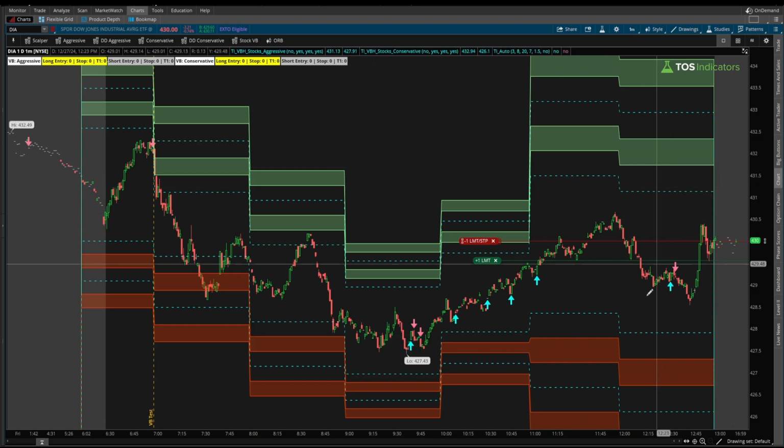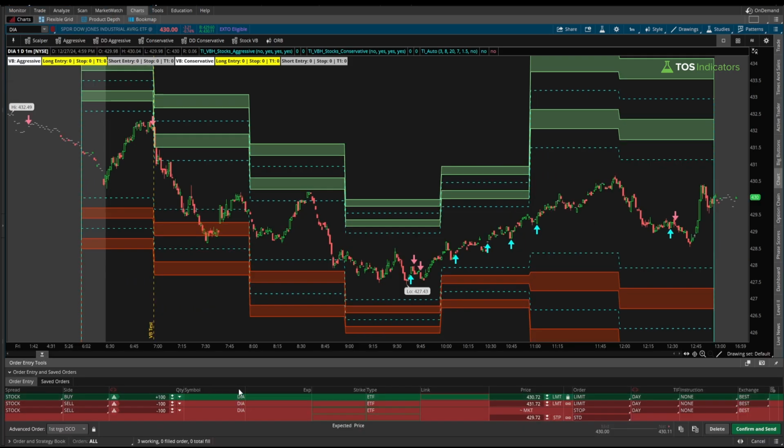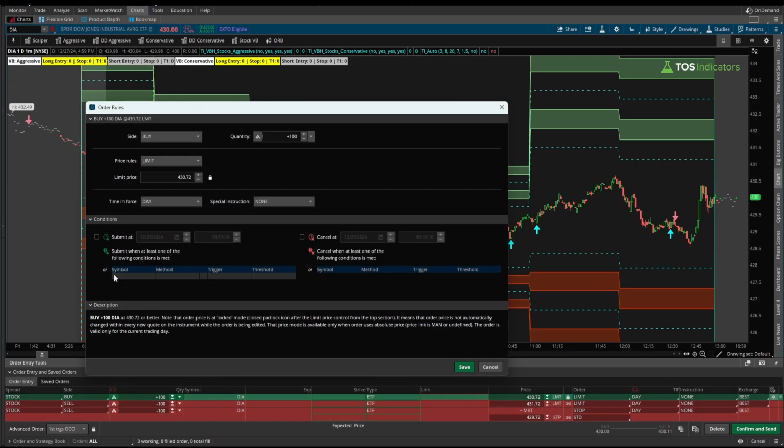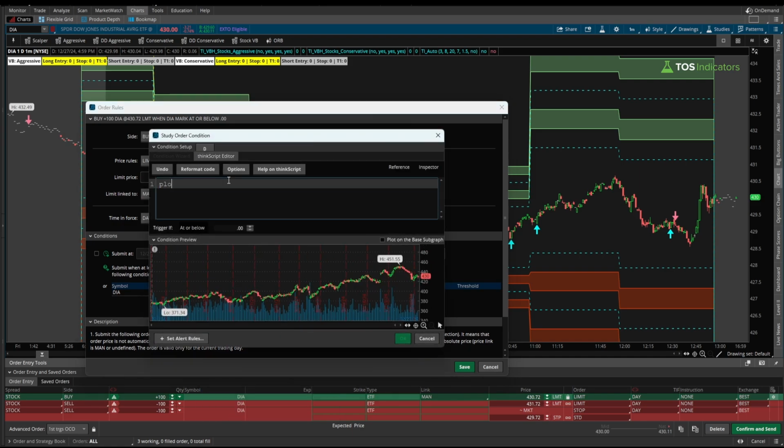Now that was a little bit time consuming. We had to do that whole right click, drop down, etc. So one way that you can make this a little bit faster, which I'll show you in just a second, right click, buy custom, and let's build this one time, assuming that this is going to be a template. So I'll say DIA, and this will create, let's say this is going to be on the daily time frame. That's going to be your template for swing trading. So now I'll say plot signal is equal to whenever TI auto, so the indicator we just created says buy, go ahead and buy, trigger whenever this is true, and I'll leave this on the daily time frame.